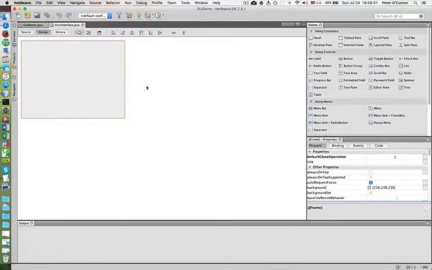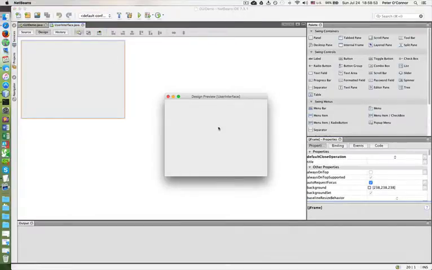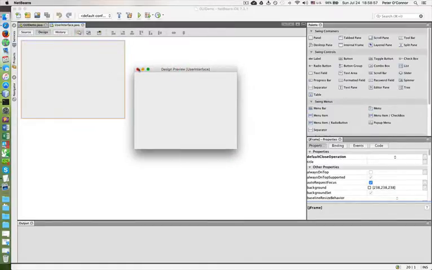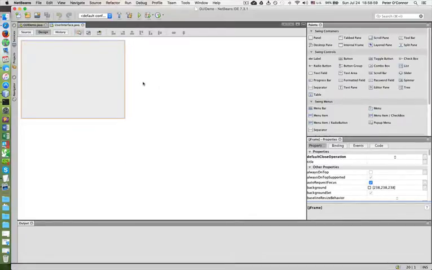So we're looking at the design fashion right now. The design fashion is literally this gray box is the size of the window that you're going to get. So, for instance, if you ever want to look at what you're actually creating and see, wow, what will that look like? There's this little icon that's got an eyeball on it, and if you mouse over it, the tooltip says it's a preview design. If you click on it right now, it actually will preview what you have, which is just a gray box. Okay. So this is where we're going to work mostly in this video.